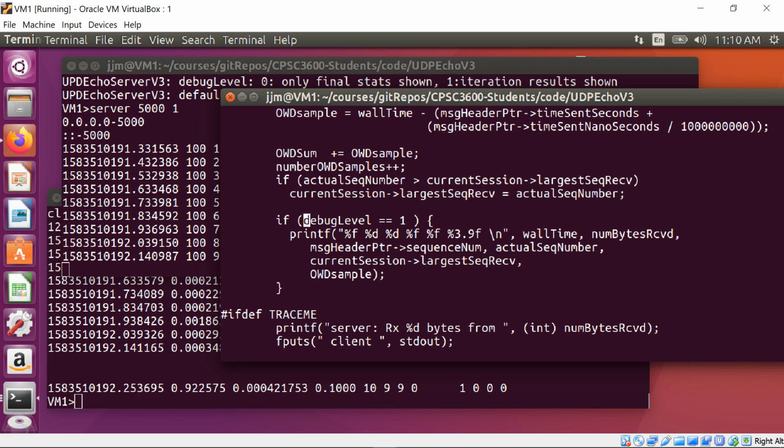Okay, so if debug level is 1, the information that is shown is the wall clock time, number of bytes received in the message, the sequence number contained in the message, something called the actual sequence number, and the largest sequence number seen so far for that session.